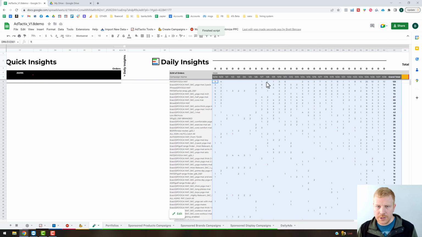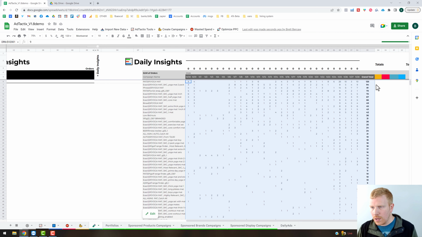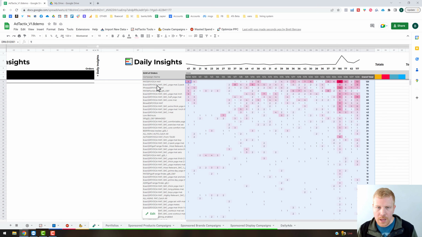Hit OK. So you can see at its core, it's basically a campaign style list report sorted by the highest number of accumulative whatever metric you're looking at. In this case, we're looking at the sum of the orders over the past 30 days. So you can see this campaign, Yoga Mat, was the highest accumulative order campaign of all of them, and then it just gives you that from highest to lowest.